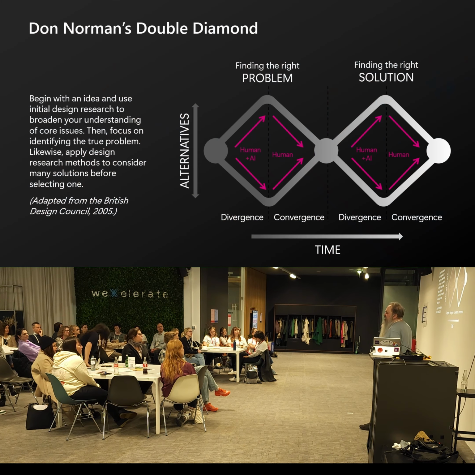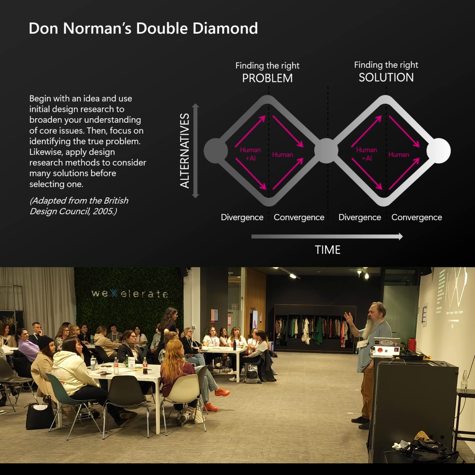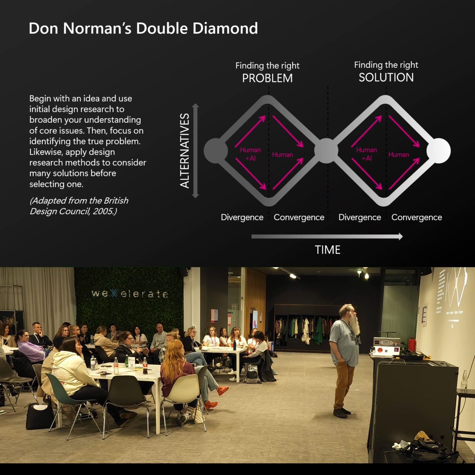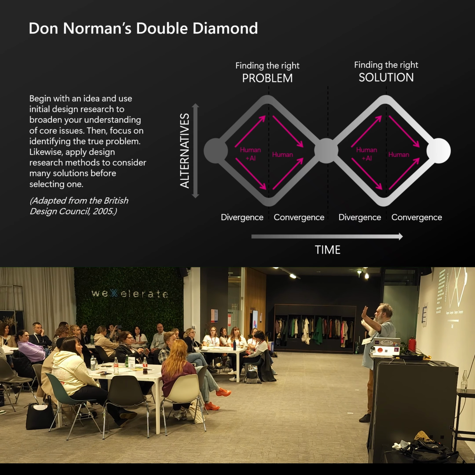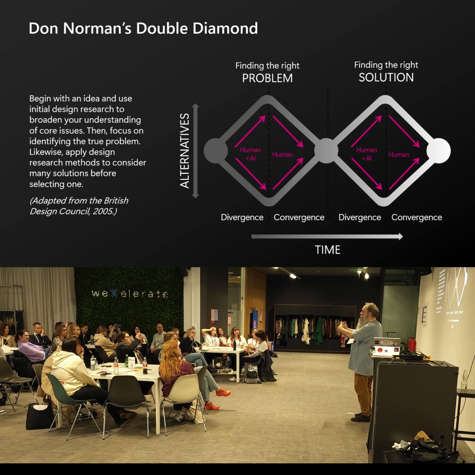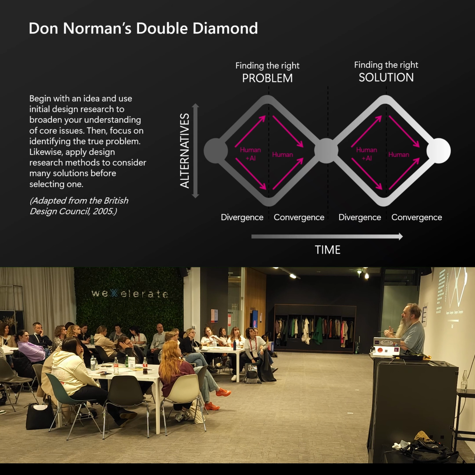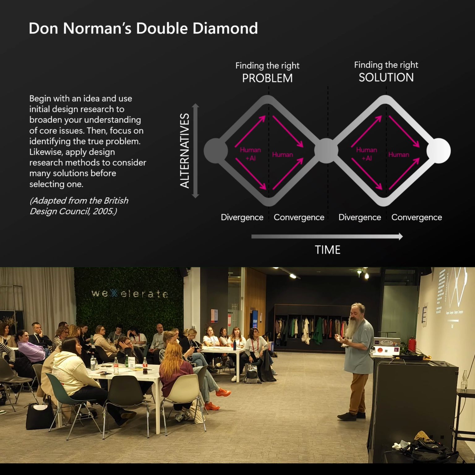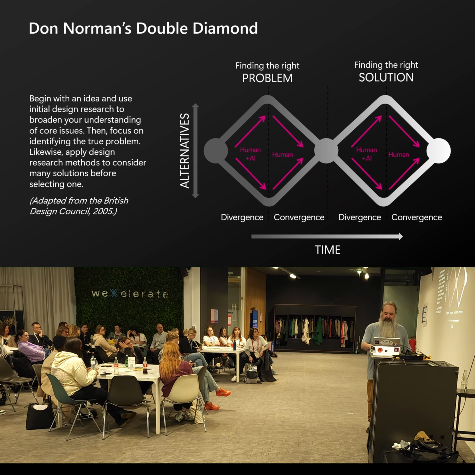So for me, the way that I think about the double diamond, Renee, you probably think similarly, I'm going to assume. I think about the divergence part being human plus AI, but I think about the convergence part being human, right? Let's keep it in our expertise. Let's not ask it to start whittling down the ideas, or to focus the ideas, or just synthesize the ideas, right? So that's how I think about the double diamond and how we're working with humans plus AI.